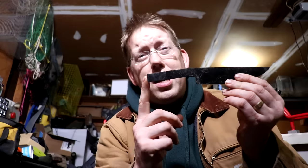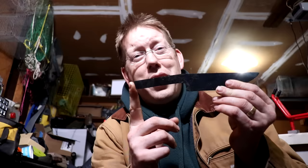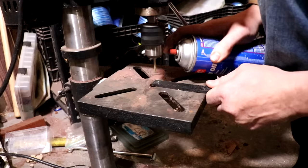Last night after I put my forge away I realized I made a big mistake. I need to drill at least two holes into the tang of this knife. Traditionally you do that before you harden the steel, but we're going to go ahead and try to drill the holes into the tempered steel of the tang. We're going to see how that goes — it'll be an adventure.